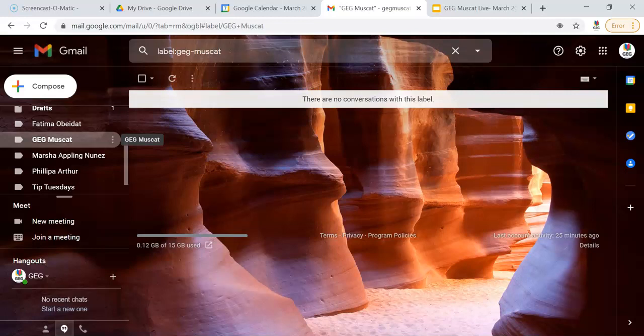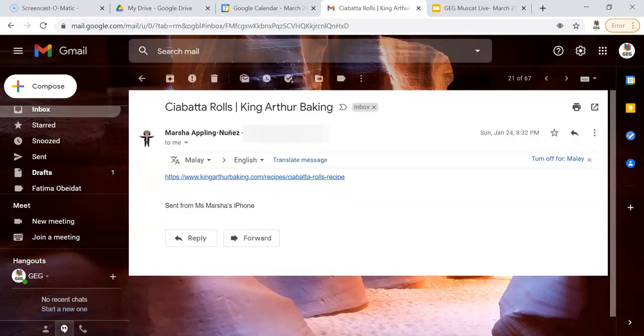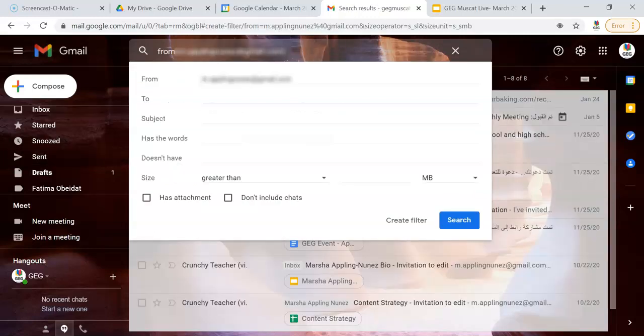We can also create a filter from an email message itself. So staying within Gmail's inbox, you want to navigate to your email message of choice. Here's one. Open the email message, and go to the vertical ellipses to the right that has more, select that. And notice your third choice is filter messages like this. Select, and once again we have a little criteria box that pops up.